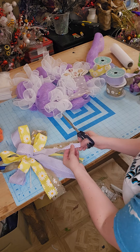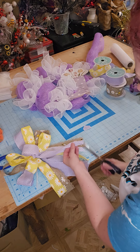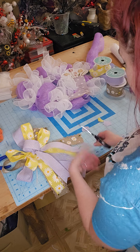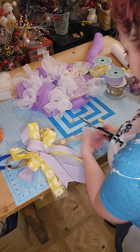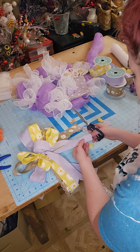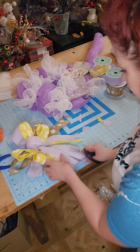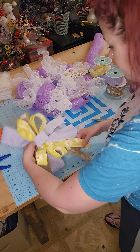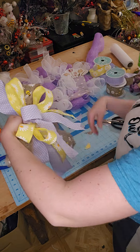Now we're going to dovetail our ends — just take that ribbon, fold it in half and cut up at an angle. When I first started crafting, that was a hard thing for my brain to understand — I am dyslexic, so sometimes I just get things backwards, but that's okay. Just fold that in half and cut up at an angle. We're going to do that to all of our tails. I do always use wired ribbon because it just makes your bow loops stand up and not flop around, and you can make your ribbon tails arch as well.